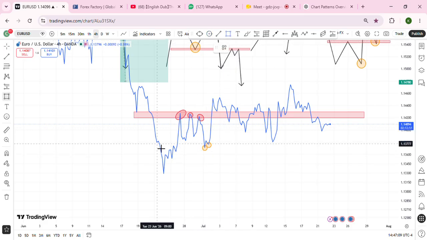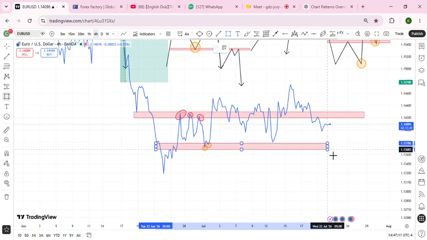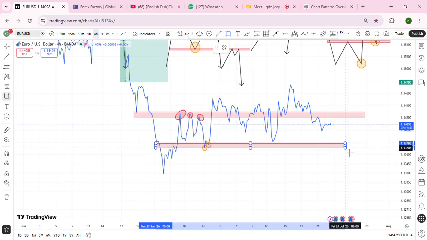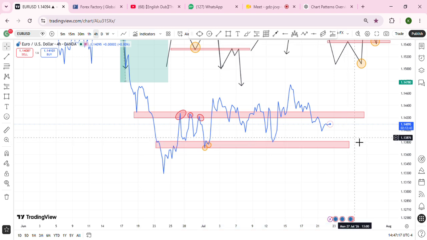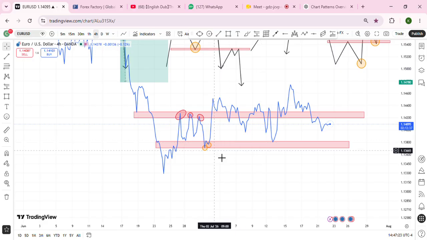We have a very strong zone where it has been formed. The reason why I use zones is because it's going to cover several prices. So like this one below the one I've just drawn, these are a demand zone or horizontal support zone. The other one is a horizontal resistance zone. Just look how simple you can spot those chart patterns.